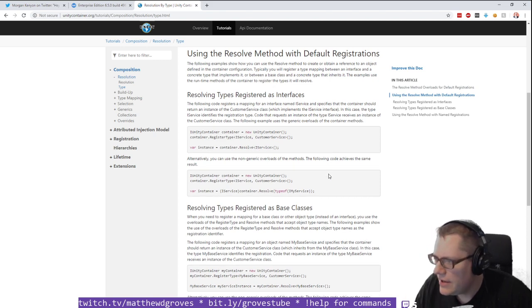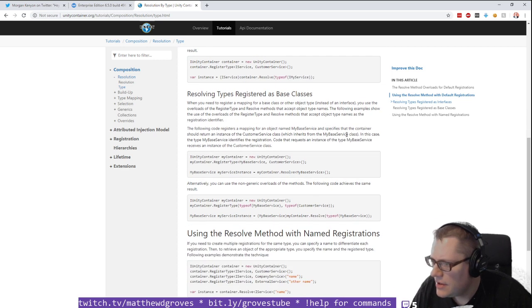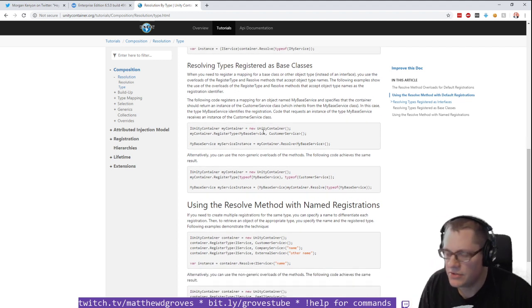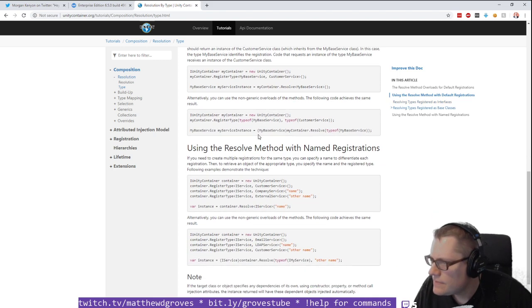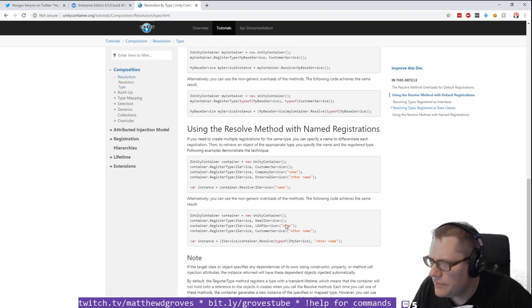Yeah, that's all fine, except I don't want to just associate one type to another type. I want it to be one type with an object or one type with a function that returns an object. That's sort of my goal here. Name registrations. That's fine too, but it's not really what I'm looking for.